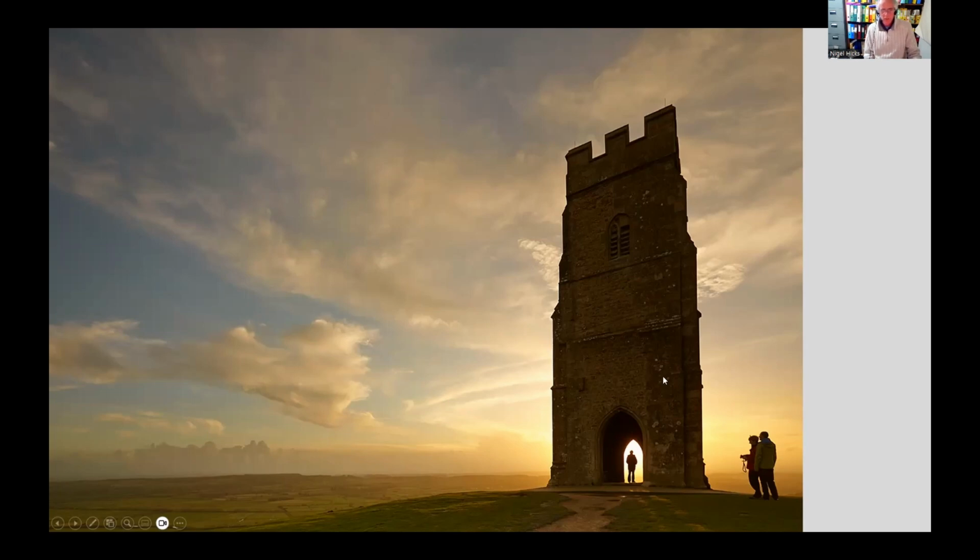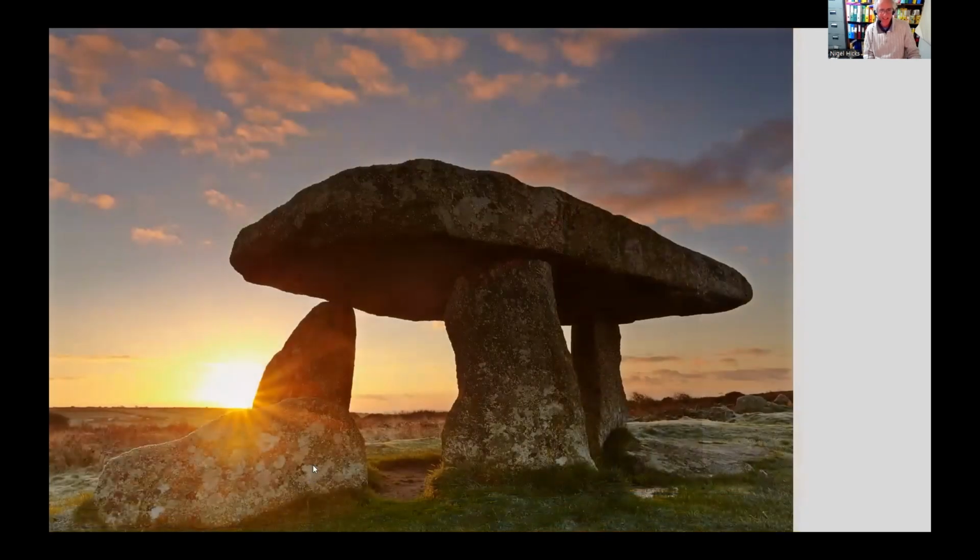This was taken, obviously, by the way, minutes before sunset. And it's come out as a great, I was going to say silhouette there, but not silhouette, but almost a silhouette.